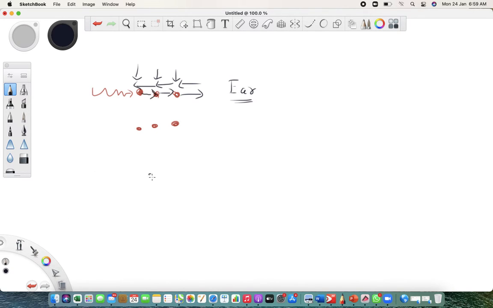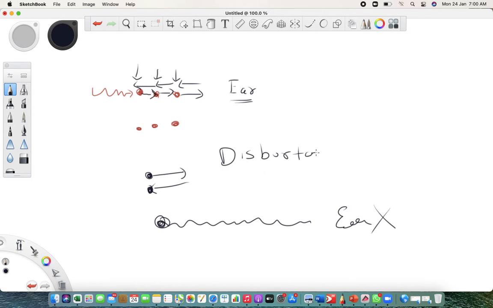If you see, this particle moves forward and comes back to its original position. So the particle does not travel from one place to another. Understand the scenario: this particle will not travel from one place to your ear. Only the disturbance travels. Again, I'm repeating, the particle does not travel from one place to another; only the disturbance travels. That is why we said sound requires a medium to travel, and that can be anything: a solid, a liquid, or a gas.